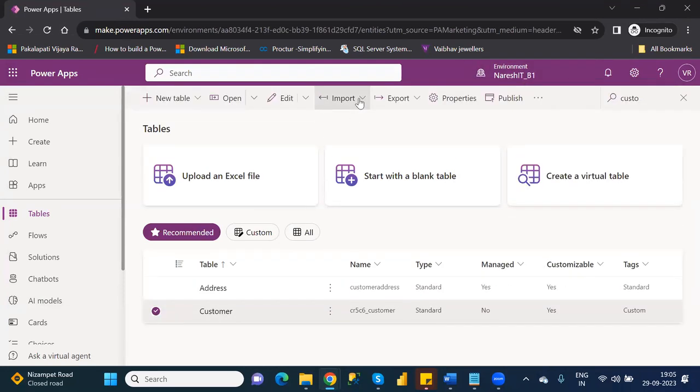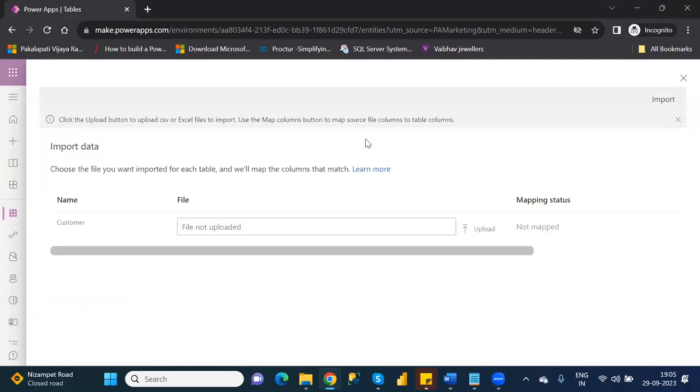When I choose this import data from Excel... See here.